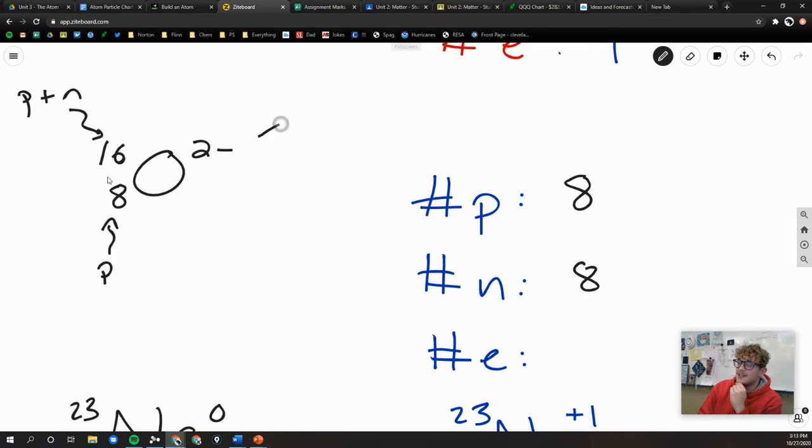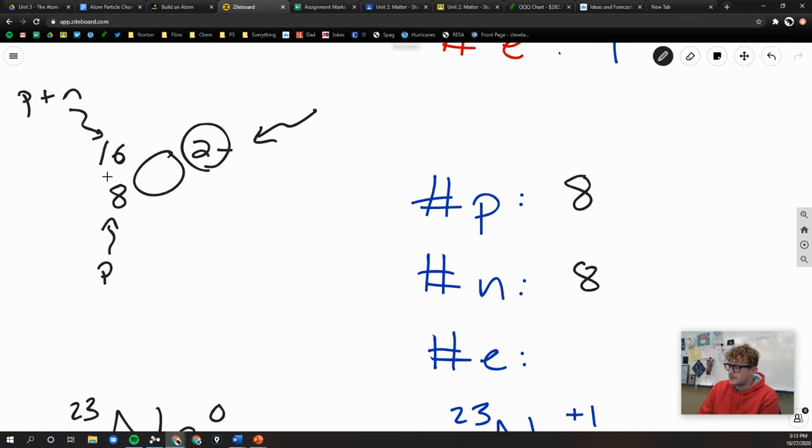The hard part is this number, okay? My charge is -2 or 2 minus. Sometimes we write the minus afterwards. That's just how scientists write it, but it just means -2. If I have a negative overall charge on this atom, would I have more negative particles or more positive particles? I would have more negative particles, okay? If it's got an overall charge that's negative, that means I'm going to have more negative than I do positive. How many more? 2 more, okay? That number tells you how many more negative particles I'm going to have than positive particles.